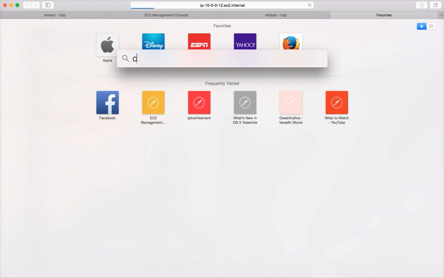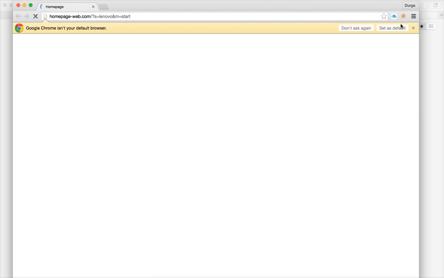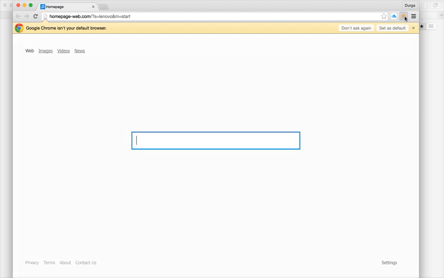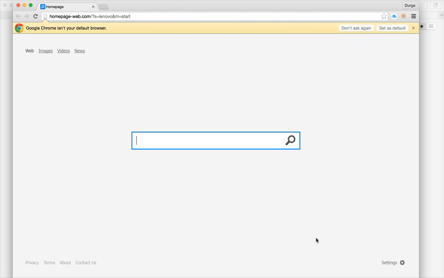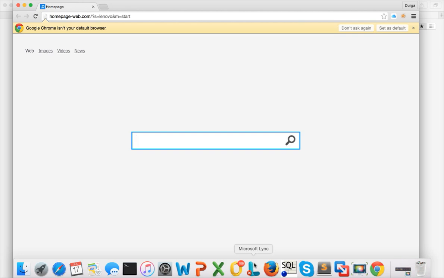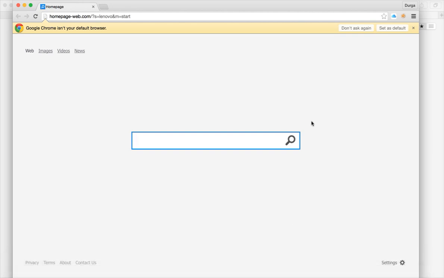So let me open Chrome, and I have shown you how to set up SSH tunneling earlier using Foxy proxy. So here, before enabling Foxy proxy, you have to run a particular command called SSH. You have to run the SSH command with particular parameters -N -D and port number 8157, which will be available in your Foxy proxy settings. If you want to know about those details, you can go back to my YouTube channel. In this playlist, you have a video for Foxy proxy or SSH tunneling.